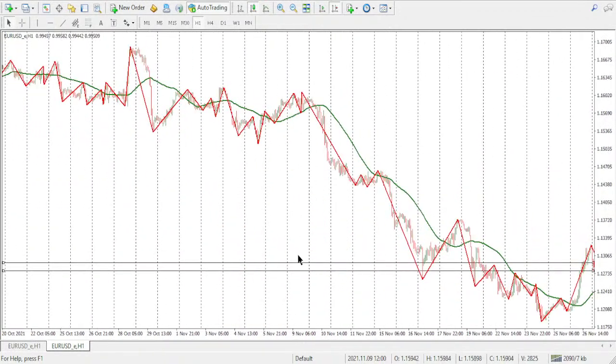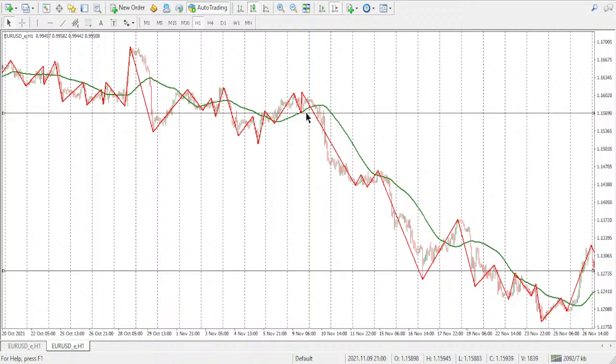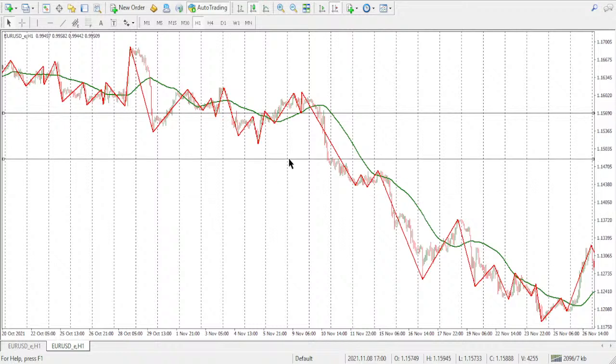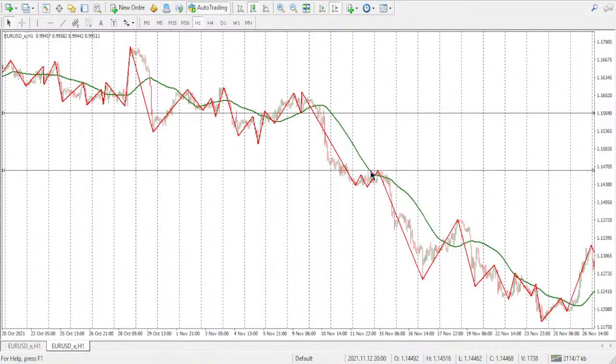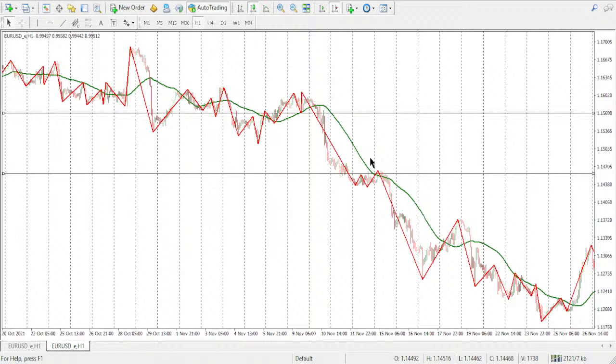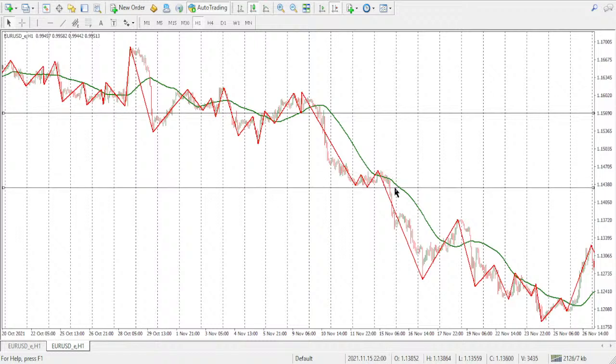This is another good one where you could have taken a very good sell there. This is the place you could have sold from. Your stop loss is fixed at the high of this candle here, and the price goes down, it comes back up, goes down, establishes a high there, then you drag your stop loss and place it above that high. So in this case here, it is stopped out, but with a very good profit. Then you take another sell somewhere here.